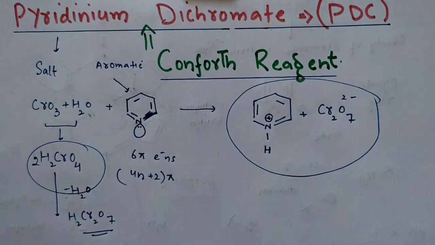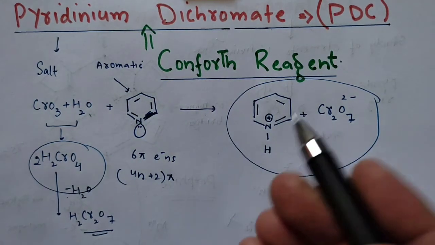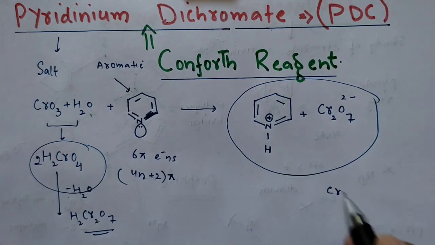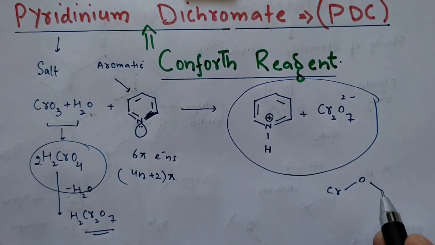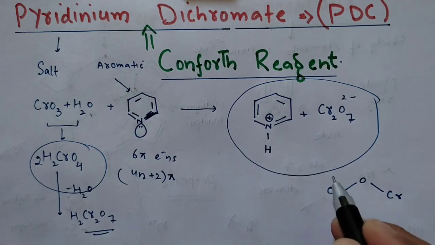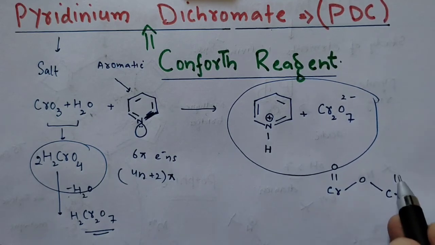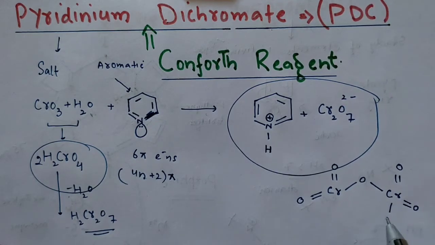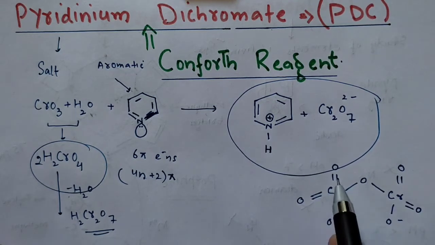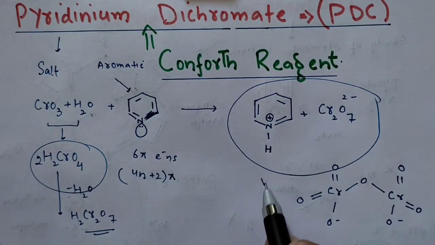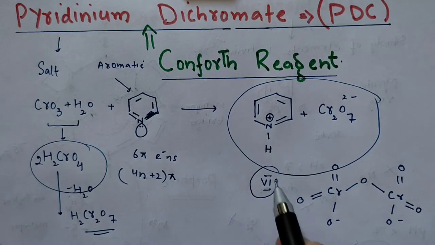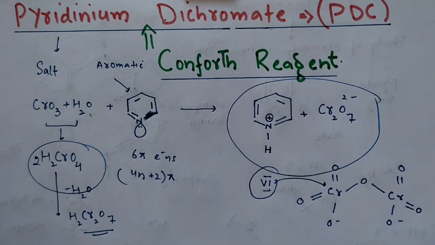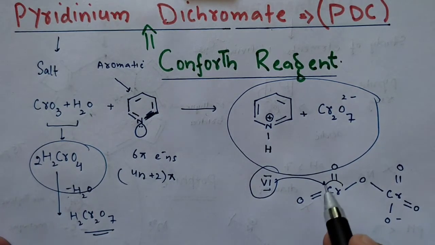Okay? So if you want to know about the dichromate, we know from inorganic chemistry that we have a bridge here, chromate. So we have oxygen here, double bond, because these things are also very important. So you have a negative charge here, a negative charge here. This is the structure. So this chromium has 2, 2, 2 and this is plus 6 oxidation state. In fact, this one also has the plus 6 oxidation state.